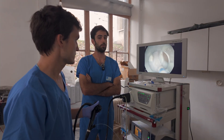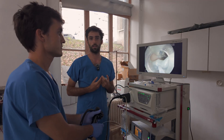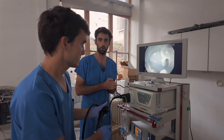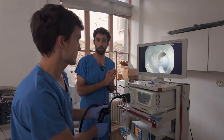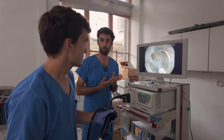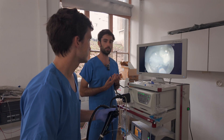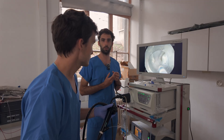For us, the lab serves two main purposes. The first is of course the educational objective — it's in the lab that we start doing our first dissections before training on humans. Traditionally, it's considered that you do 20 independent dissections on animal models before starting training on humans. And it doesn't stop there: throughout our training, it's always valuable to go to the lab to get more hours of dissection in, especially when it's harder to practice on humans. Before starting more complex procedures like colon dissection, it's always useful to do more advanced dissections on animal models, as these models offer a certain level of complexity.